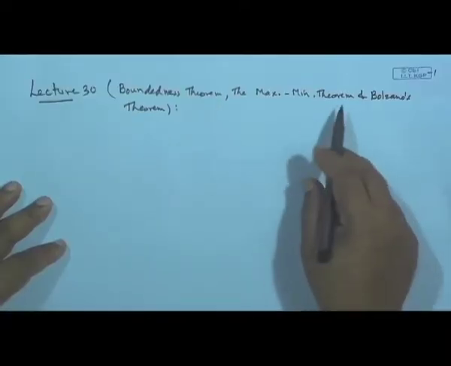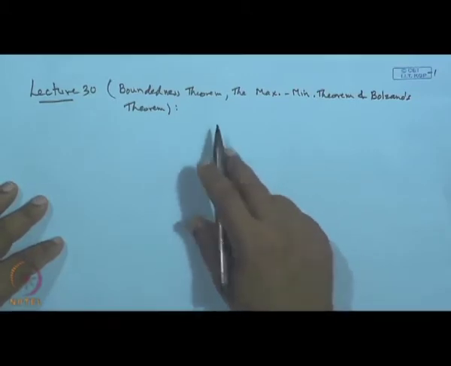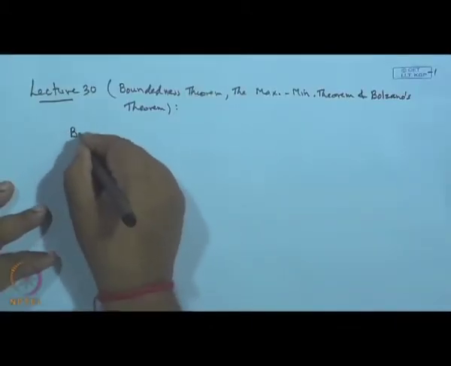So, this is in continuation of our previous lecture. We wanted to discuss the various properties of continuous functions, and as a consequence, we see that if a function is continuous over a closed bounded interval, then we have some results known as the boundedness theorem, the maximum-minimum theorem, and Bolzano's theorem. This also gives you a criterion to find an approximate solution for the root of a function, that is, root location. Okay. So, let us see first what is bounded.